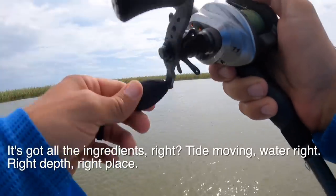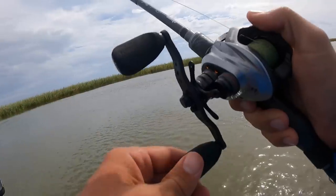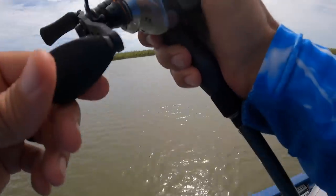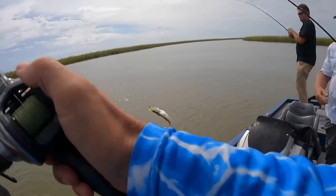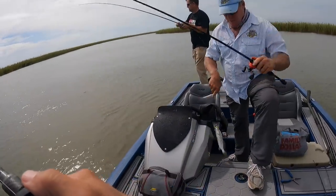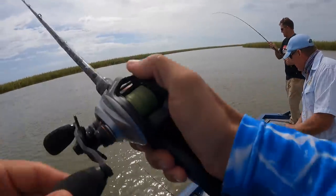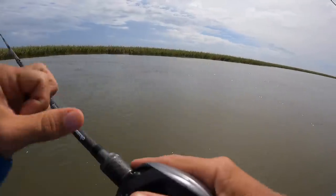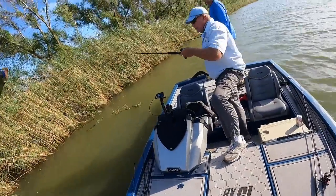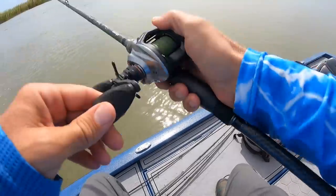Except all the ingredients right — tide, moving water, right depth, right place. White trout! Ryan, yeah! Double! All right Ryan, good fish, they got some really nice ones here. You got a whitey Jeff? It feels like a whitey. Yep, there we go. If you saw my last video you saw Jeff Brule, Captain Ryan Lambert and I catching bass pretty steadily in the canes down here at Venice — happens every year at this time.